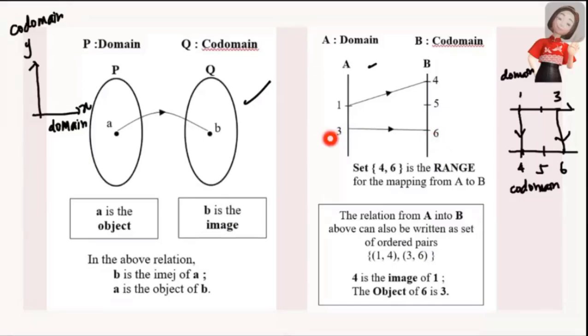Boleh ikut ke ada yang dah pening-pening? Tak boleh bezakan apa itu domain, apa itu codomain. This is a very basic thing. So make sure you understand. Else later then you cannot do the rest of the functions like those composite functions and inverse function. Okay, this is only basic. So the next one, how you determine the domain, codomain and range of the functions.